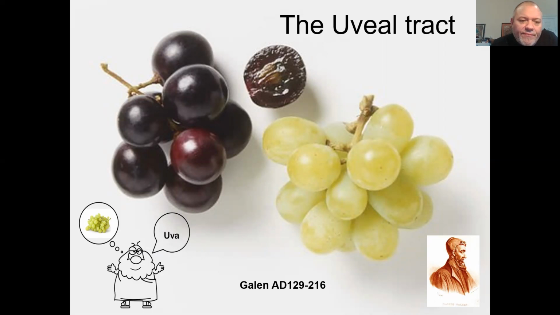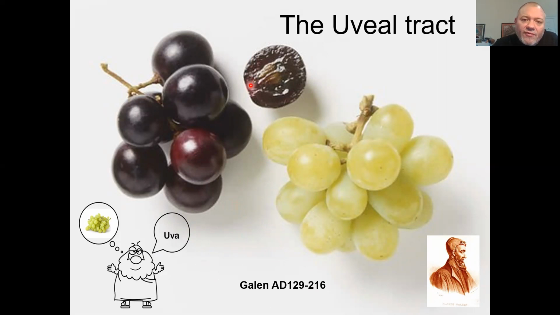Uveitis comes from the term uveal tract, which is the medical term we use to describe the middle ocular tunic layer, which involves our iris, ciliary body, and our choroid. And it comes from the term uva, which is Greek for grape, and termed by this fascinating chap Galen several thousand years ago now. And he felt when he was dissecting an eye that the inside of the eye, where he peeled away the middle layer, the uveal tract, it looked like a black grape.